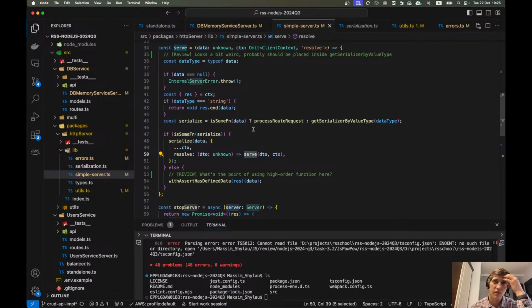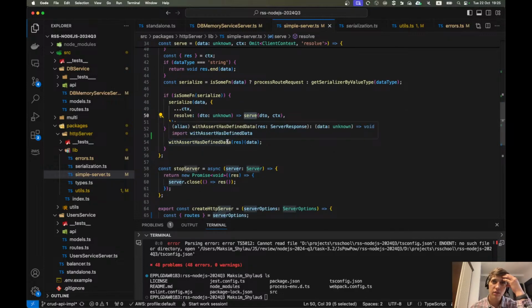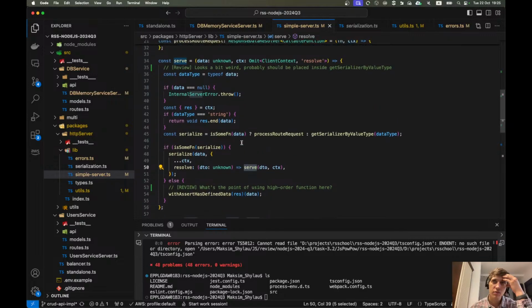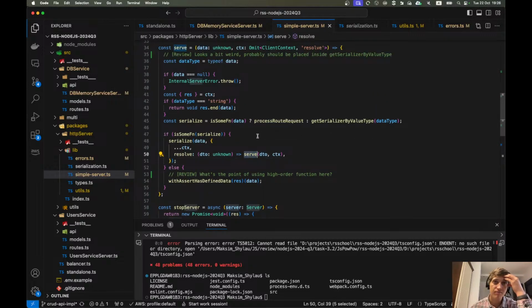Then it calls itself recursively. Once again, I don't get why resolve, client context resolve. Okay. Somehow this should lead to resolution of the request. I don't get why and how, but okay.